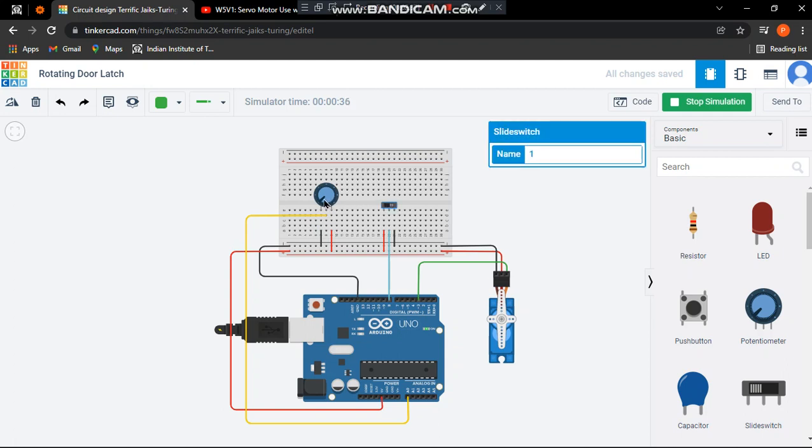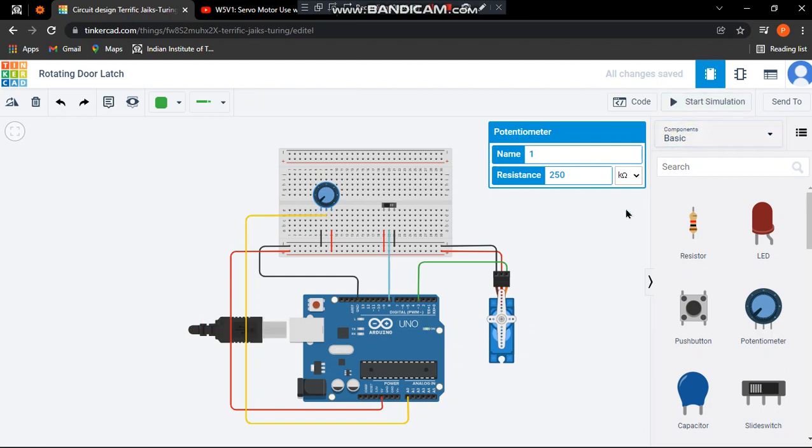But when I need the door shut, what I will do is I will just close the door and make this potentiometer's connections loose, so nobody can use the potentiometer until I wish. Until I just slide the switch on, then it will open. So this is the simple idea behind it.